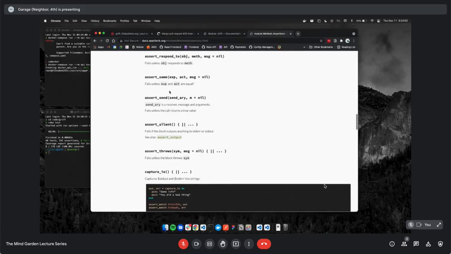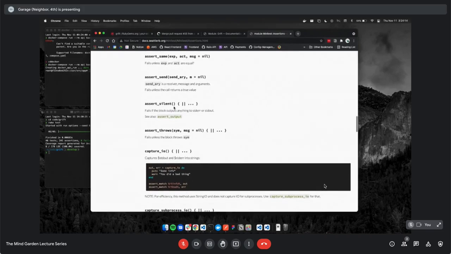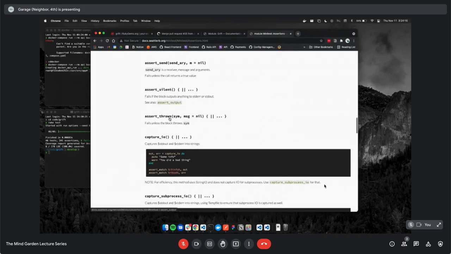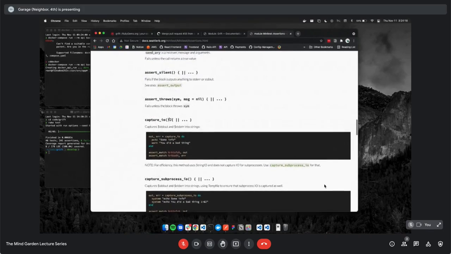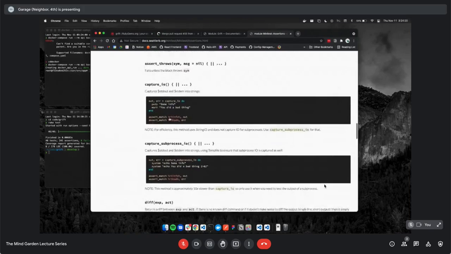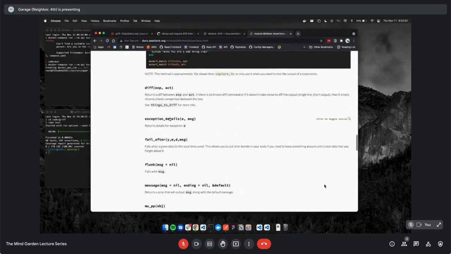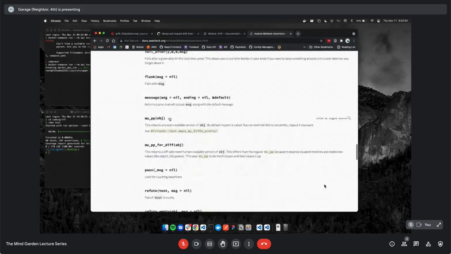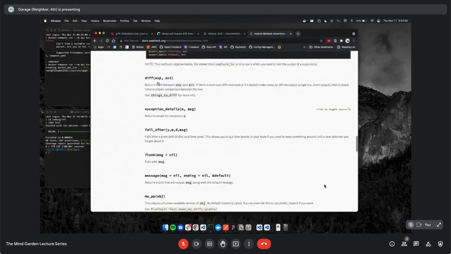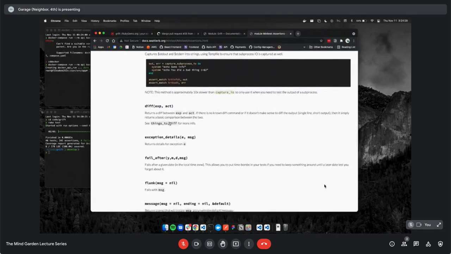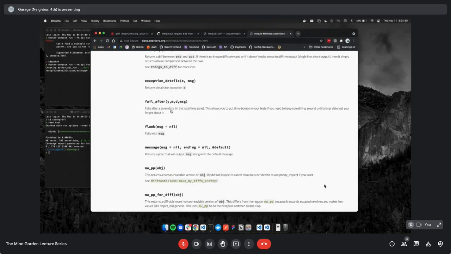So yeah, assert same is different than assert equal. It uses a different kind of equality. Can't remember which one. Yeah, so lots of different things that you can use, and you could use any of these in Minitest if you wanted, even the ones that aren't assertions.